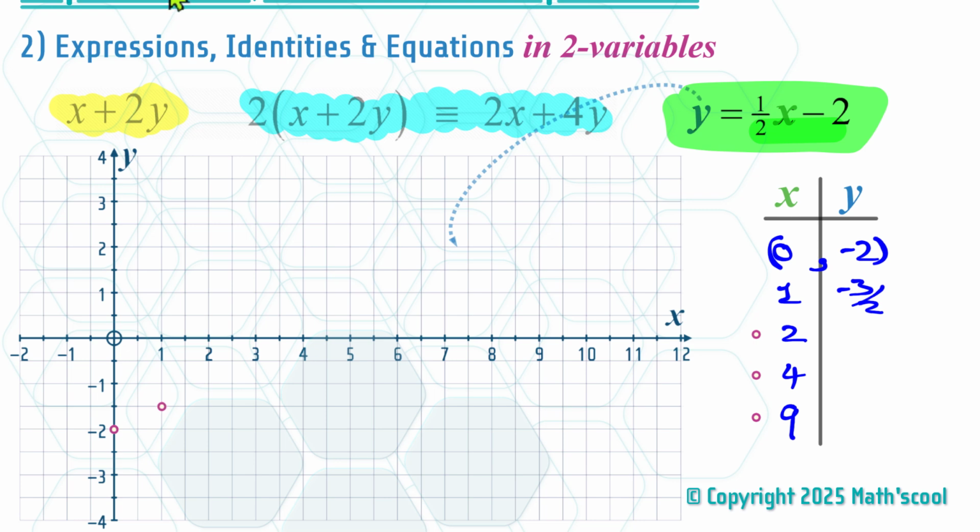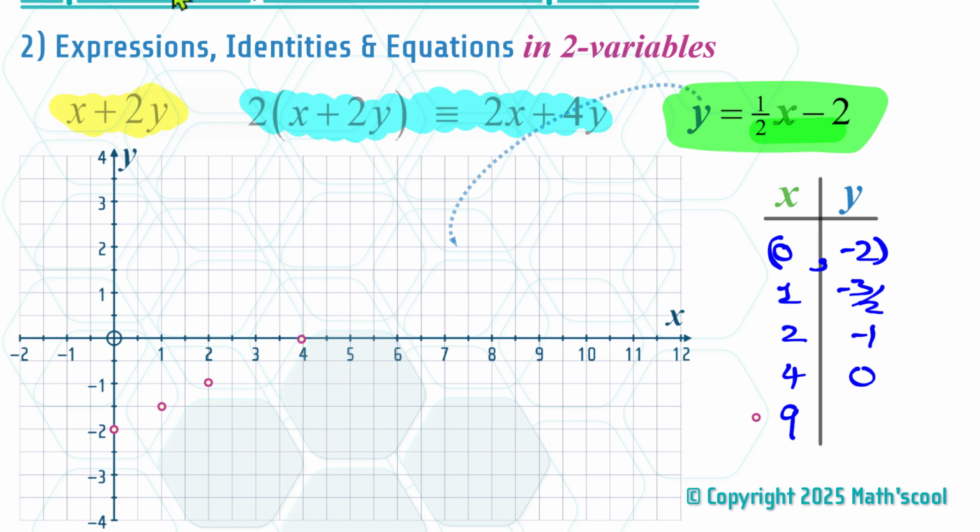And then I'll put in 2 into the equation. So if I put in 2 into that equation, a half of 2 is 1, minus 2 is minus 1. So another point would be 2, minus 1. I'm going to skip to the next point, which I skipped a couple and went to 4. A half of 4 would be 2, minus 2 would be 0. And so that will give me the point with x coordinate 4 and y coordinate 0.